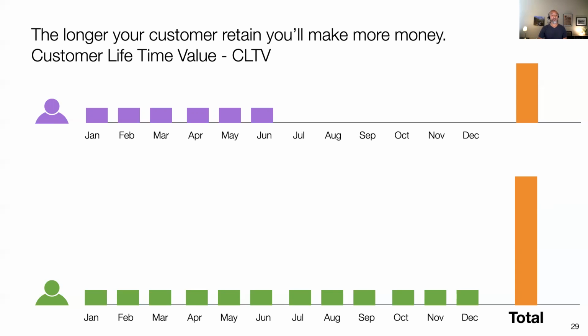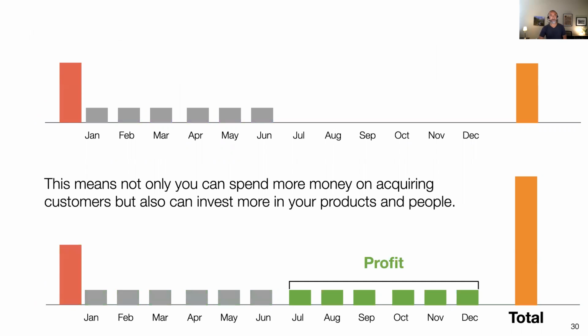Compared to the green one below, using it for 12 months. So the LTV is much higher, right? This is pretty basic. That means if you spend the same amount of money to acquire the purple and green customers, then in the green customer case below, you can make a profit after you pay all the acquisition fees. In the purple customer case above, you don't make any profit.